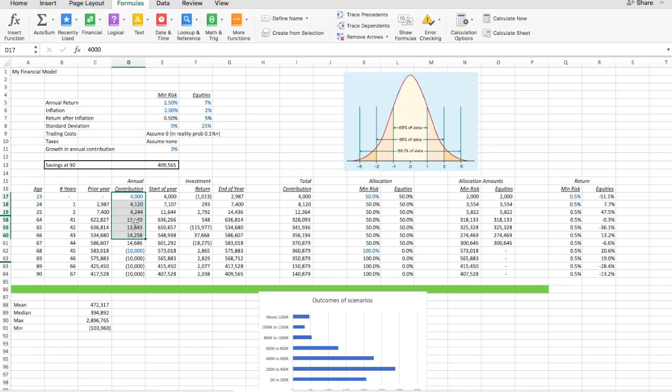Now, a further thing that's very important to think about is that your annual contribution might depend on the world around you, and the world around you might be well illustrated with the equity return. So if you take this scenario, for example, it's saying this year equities are assumed to be down 51%. Well, maybe it's not a terrible assumption to say that in the following year, such a terrible state of the world, you would not be able to make your regular contributions.